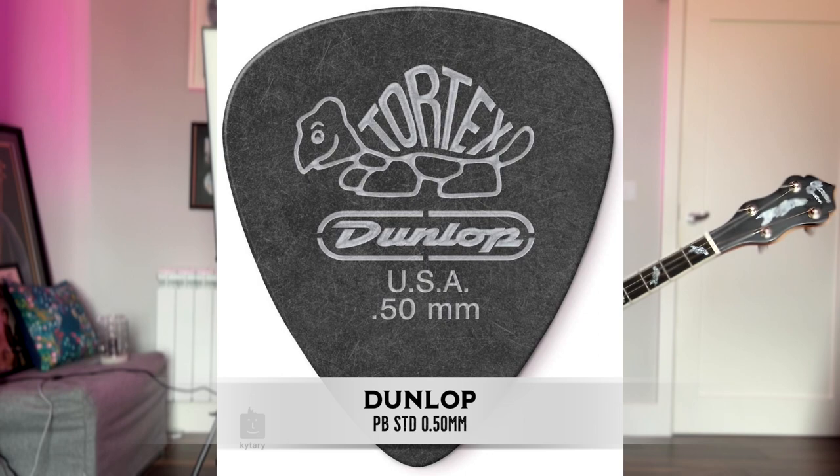I don't even know what this is — it's a white Clayton pick. That feels like an 83; it doesn't have it written on it. I'm going to briefly jump back to a Dunlop Tortex. This is a black pick. The thing with this pick is that the pointy end is rounder, which sounds like a bit of a misnomer, but it's a lot more rounded than the other 0.5 picks. So this might be the one for you. I quite like that one, but I would find this to be super light. The 0.5 in this pick is too light for me — just a little bit too crisp. I find that I'm having to squeeze to try and put a bit of backbone into the pick, but the sound is nice and the rounded part definitely flows over the strings.